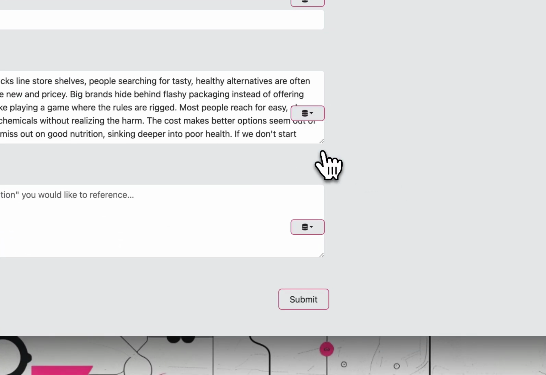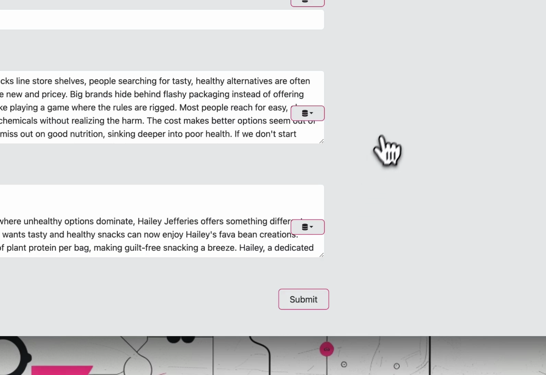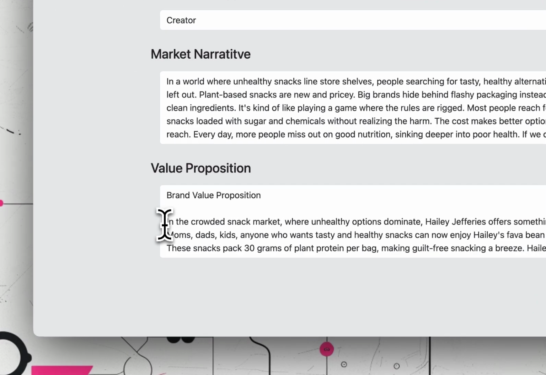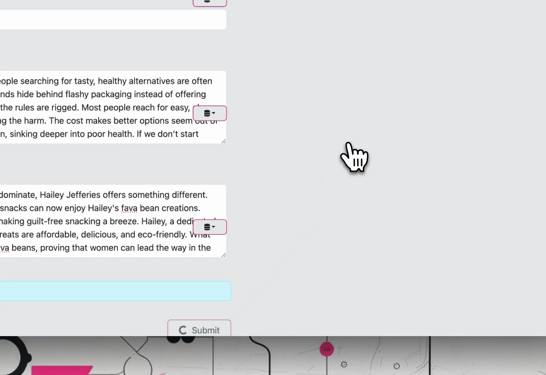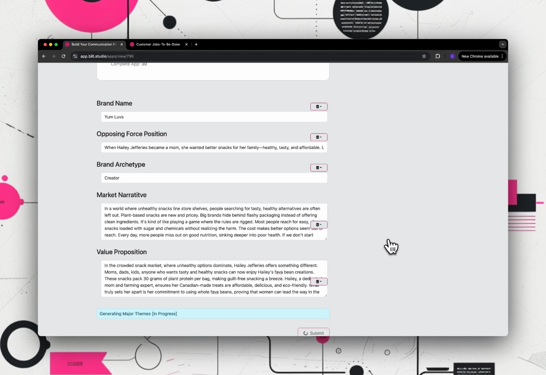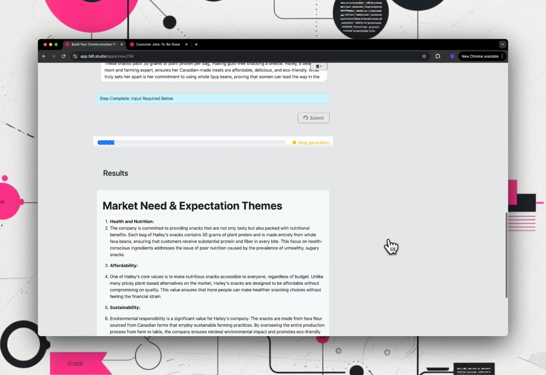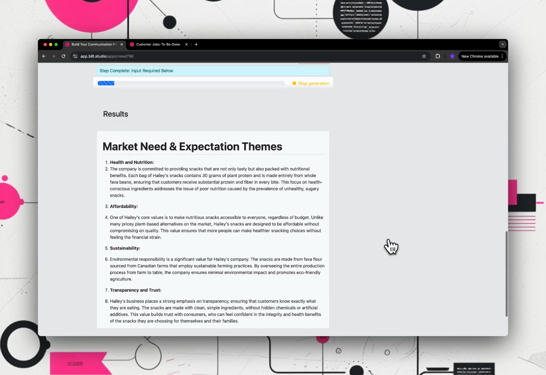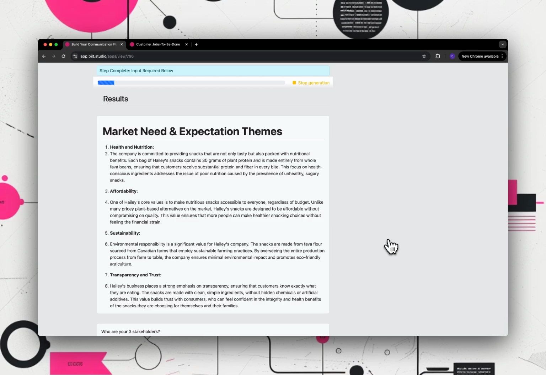So let's pull in the market narrative, and we'll also pull in the brand value proposition that was created in the feature evaluation. Let's take out that title. And as we get started, because I can do this for different customers at different times, this is really going to be a tool that you can leverage to write a lot of important content really quick. So depending on if you use the first version or the second version or the third version of the market narrative that you create, it's going to highlight the key components that are in that narrative that will be addressed for every single customer.